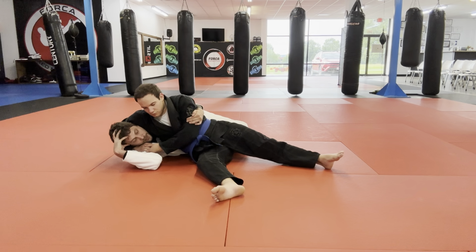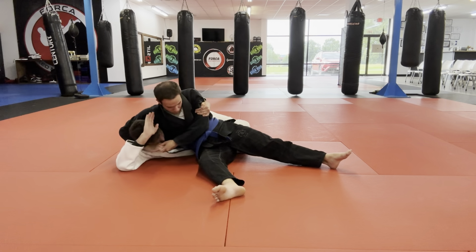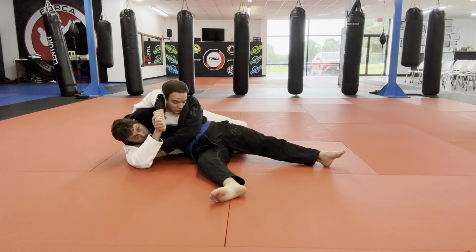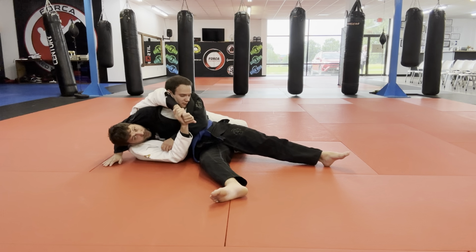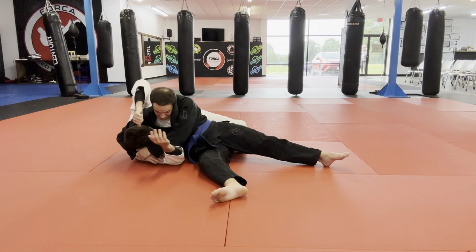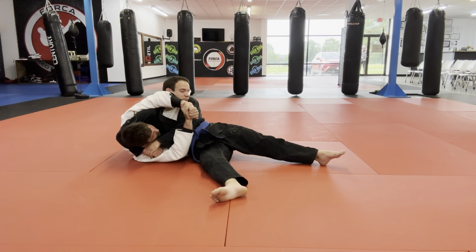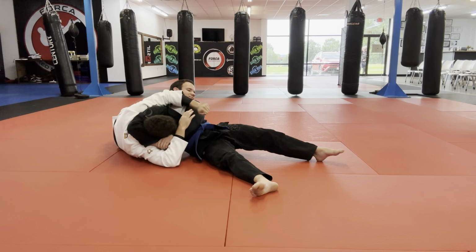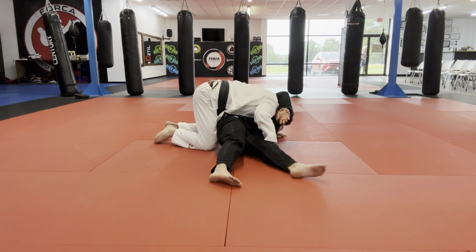Okay, so that's the proper body positioning. Once we get here, we're gonna come out with our elbow and build a frame, okay? This frame is gonna push. And look there, it broke his grip. Don't let me break your grip. Here, I push, nothing happened. I start walking back from the frame, keeping that out, threading the needle, coming up, okay?